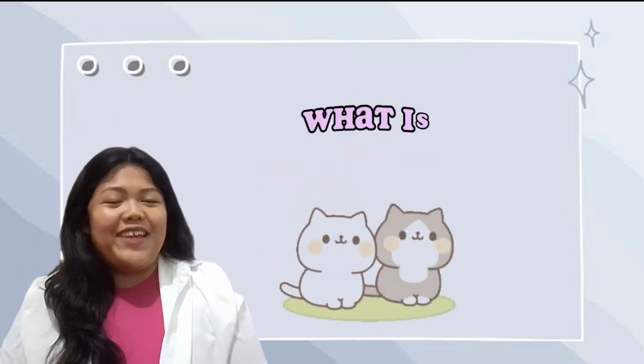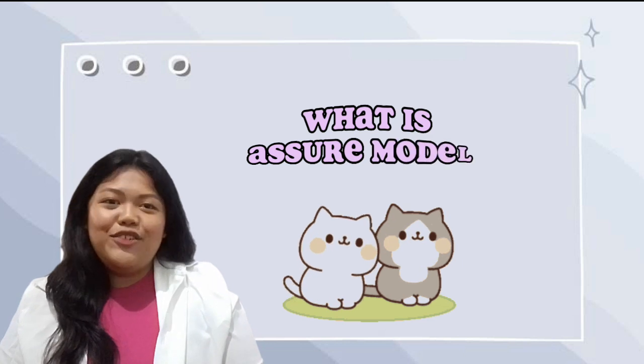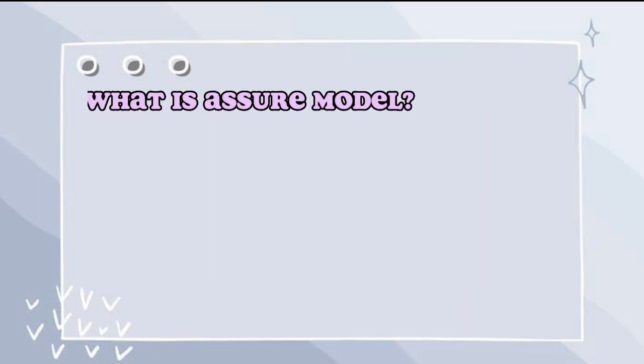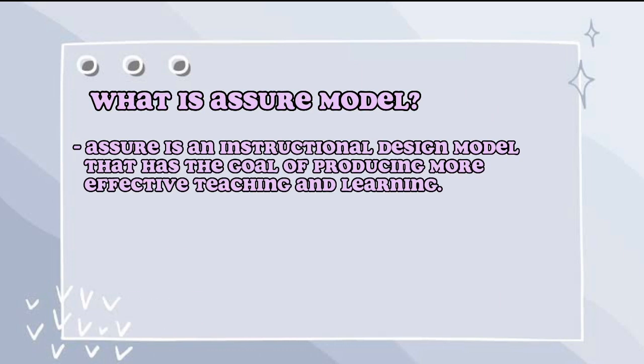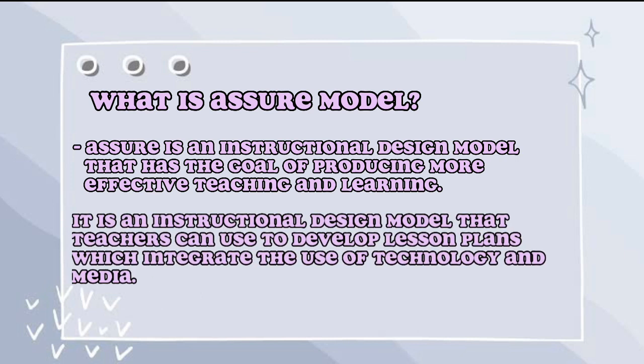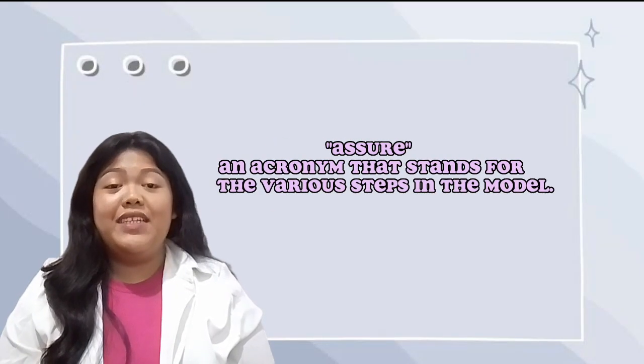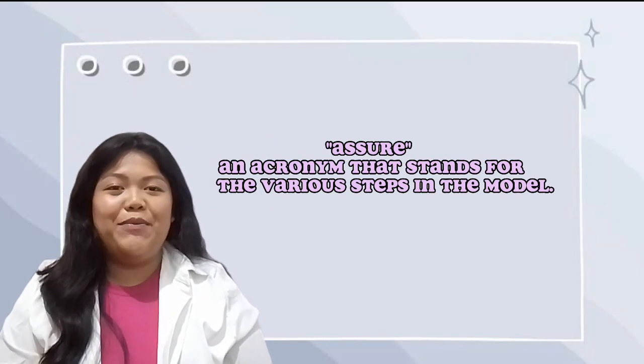Before we go deeper into this topic, let me introduce what the Assure model is. Assure is an instructional design model that has the goal of producing more effective teaching and learning. It is an instructional design model that teachers can use to develop lesson plans which integrate the use of technology and media. Assure is an acronym that stands for the various steps in the model.